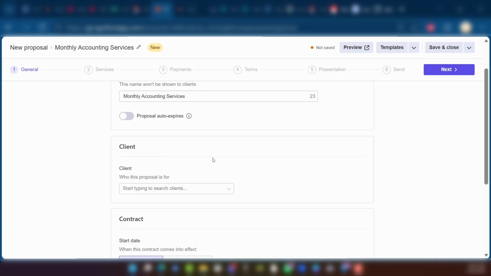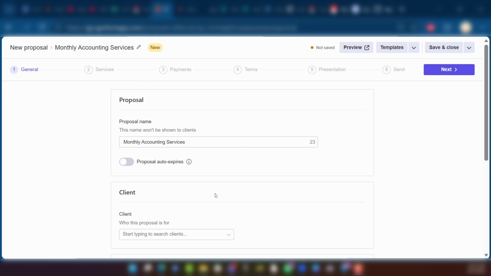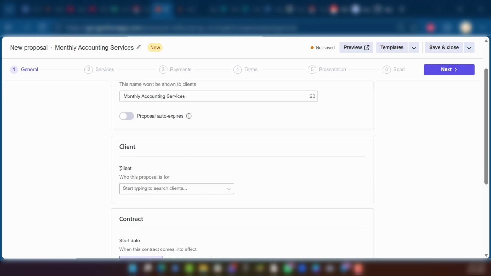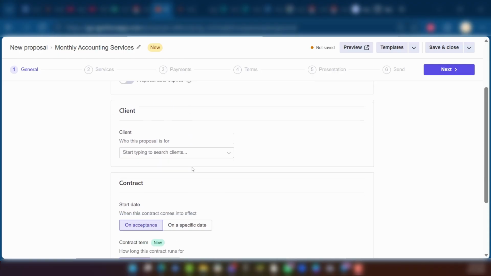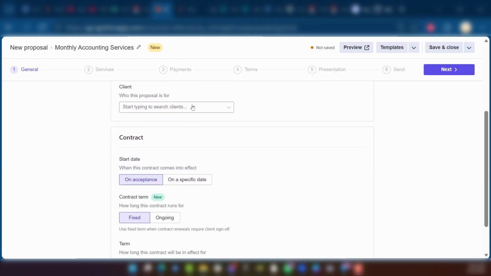If you are integrated with CRM or practice manager ledger, you simply type the client's name to auto-populate your corporate data. You can see that right here, client, who is this proposal for, and once you click on it, you can create a client, but of course, as we mentioned, if you're connected to Xero, you can just simply sync client from app, and once you select it, you're going to have some population already. Now, if it's a brand new entity, you can choose to create the new client record directly inside this view.